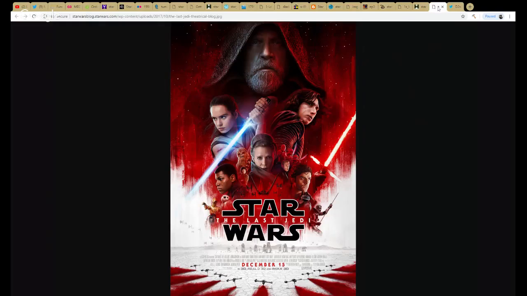And then boom, you get here, and Luke Skywalker is the looming threat for The Last Jedi. It didn't make any sense to the story. It doesn't make any sense on the poster. I mean, other than what? His hood is the shape of Darth Vader's helmet.